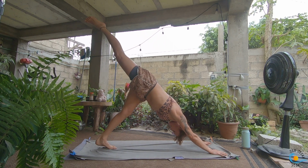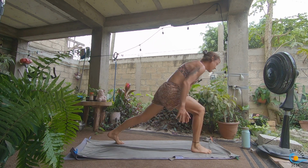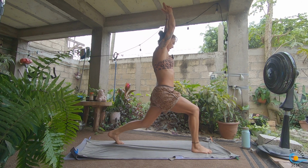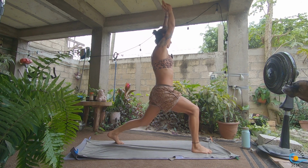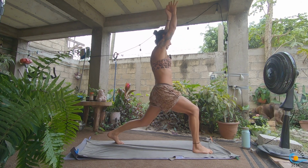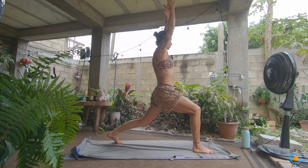Inhale, you'll sweep your right leg up towards the sky. And then as you exhale, you'll step it all the way through. Inhale, we're coming up into our crescent lunge, and we're just going to hold. Draw your right hip back a little bit. Bend your left knee as much as you need to be able to square your hips off to the front. And just have a nice and neutral pelvis, so you're not sticking your butt out, you're not tucking it under you. It's just nice and neutral.